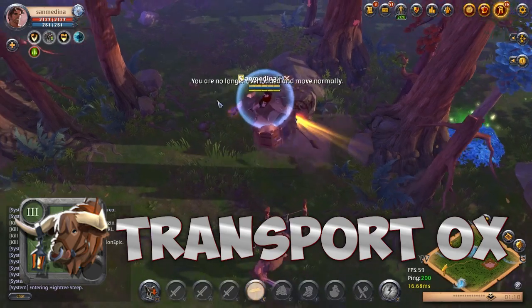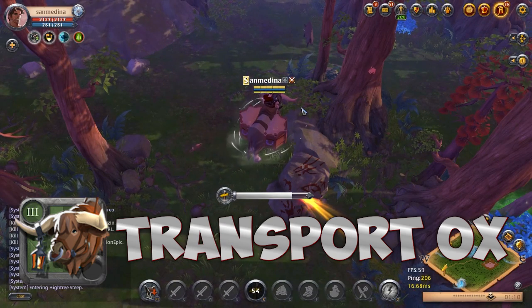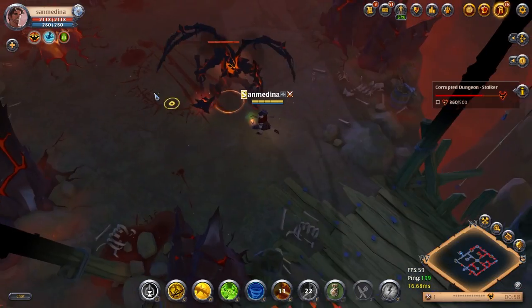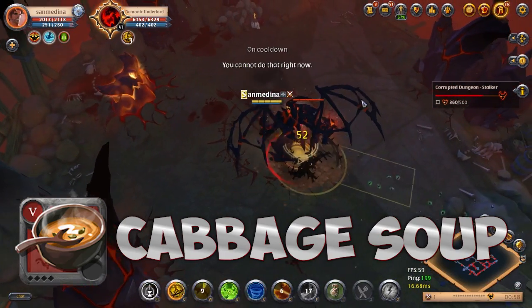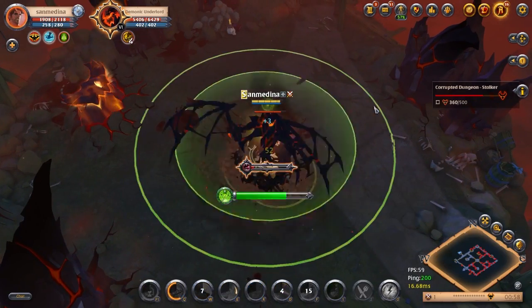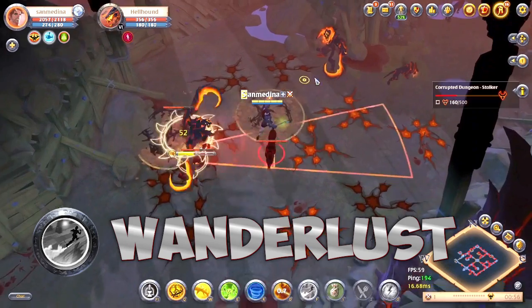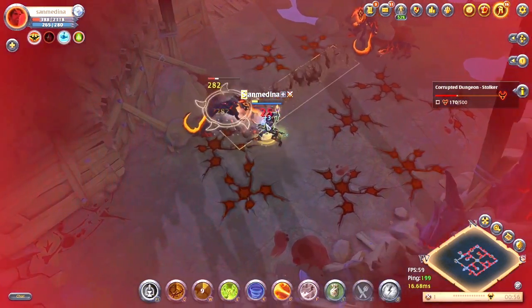Your mount is a tier 3 transport tox because it is hard to dismount, and at the end of your session you're probably gonna be slightly overloaded with the last chest, so it is a little bit safer. Food is Danglemouth Catfish for HP regen, Cabbage Soup is slightly better but is like 5 times more money, and I'm a cheapskate. Boots are, you guessed it, Soldier Boots for Wanderlust because running fast makes you clear faster and you can escape invades faster.